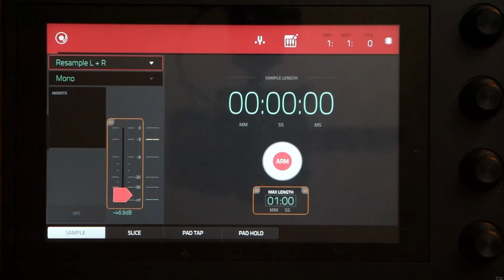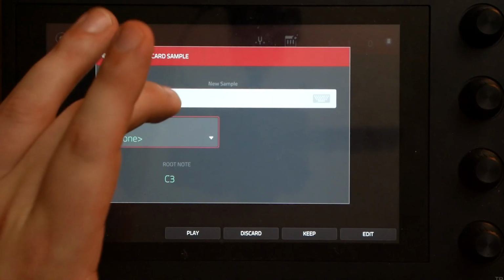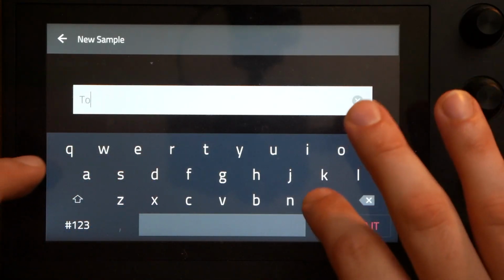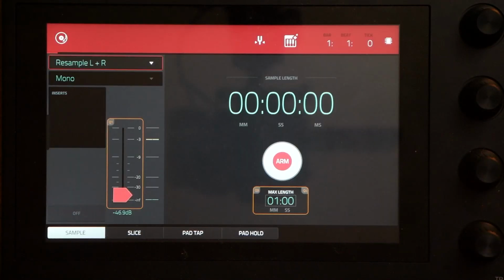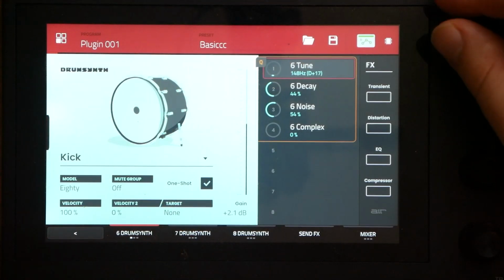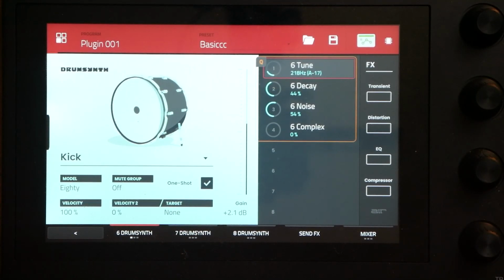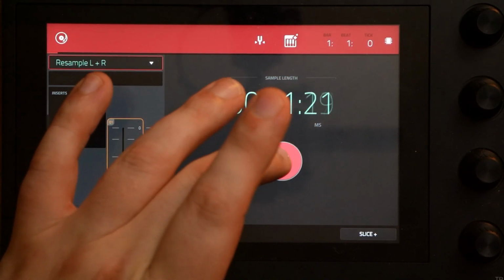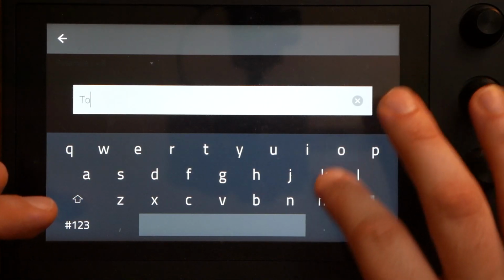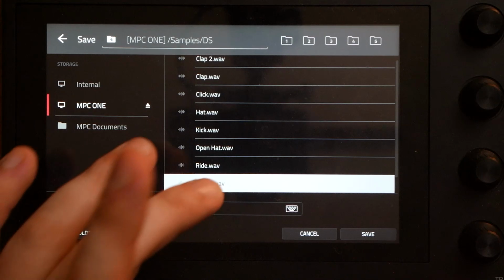Okay, now we go sampler. Sample it. We'll call this tom 1. Save. Now we'll go back to Program Edit, and we will set this to an A. There we go. Cool. Back to sampler. Arm it. Call this Tom 3, I guess, because I messed up and named the other one Tom 1 when that should have been Tom 3 if we're going down the order pitch-wise.